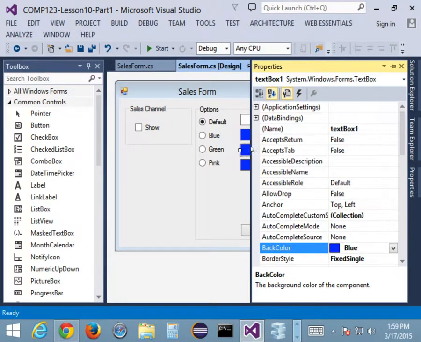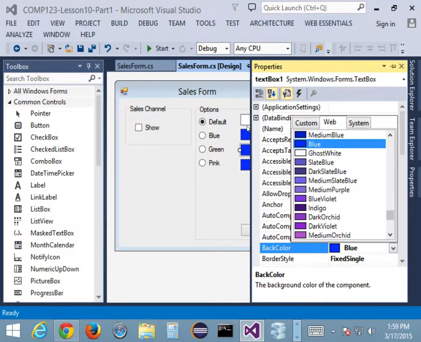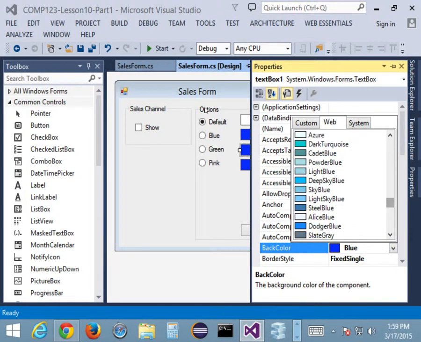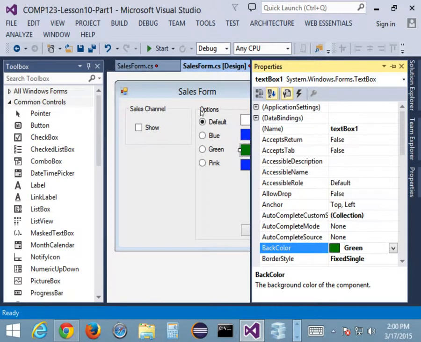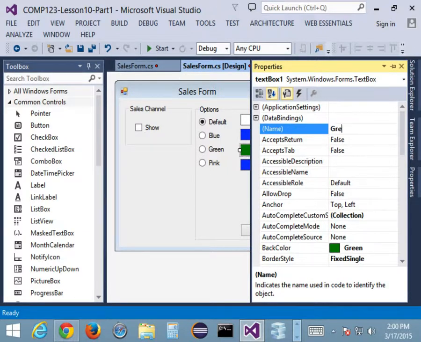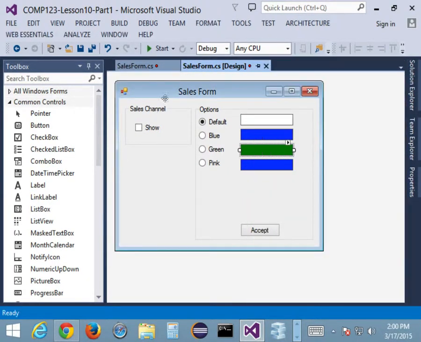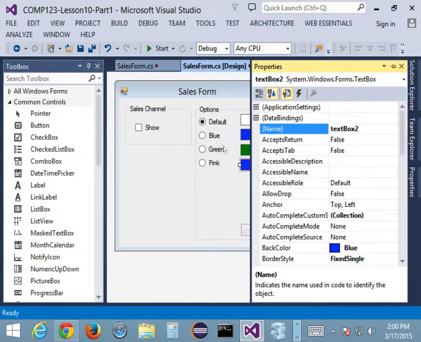And now my green color, let's do that one. My properties, you guys are ahead of me probably. I want to go to green. Hey, what if I just type green? Can I just go there? No. It doesn't do what I want. Damn it. But I can click green, so it's green color that's there. I want to say green text box up here. Green text box. And now I want to change my pink. I don't know if they have a pink color, but we'll try and get close to it. So I'm going to say pink text box.